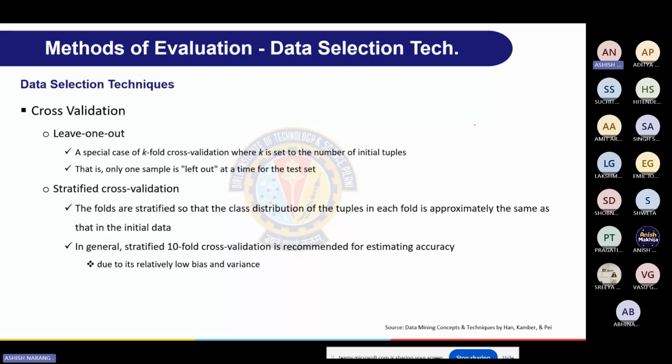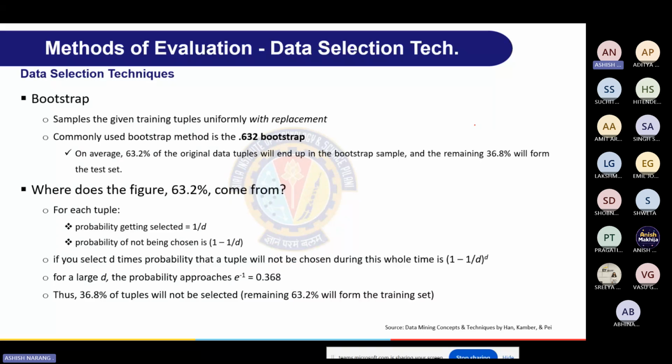So this strategy will be even more balanced, right? And then comes the bootstrap. We have covered this also in the last session, that you typically choose the training samples with replacement. So let's say you have chosen A, B, C, D, E. You randomly select one student, A, let's say. And now instead of removing A, you put A back into the record.